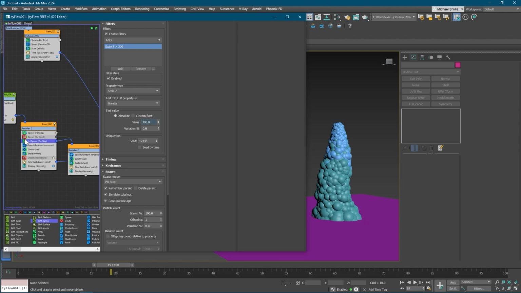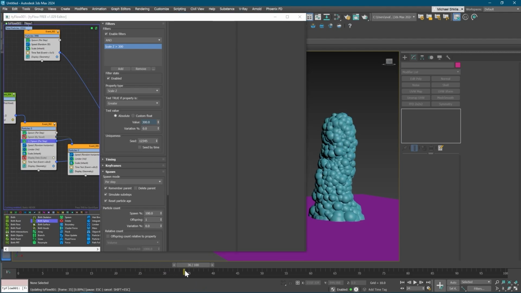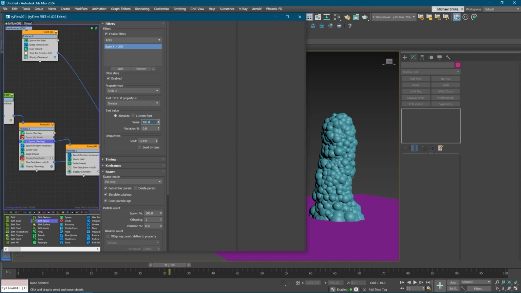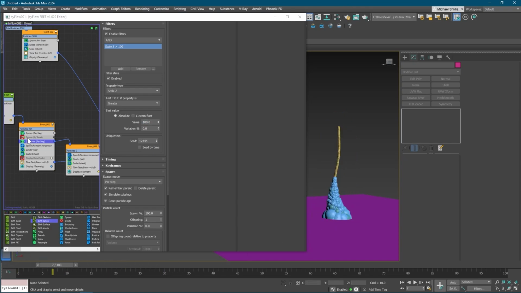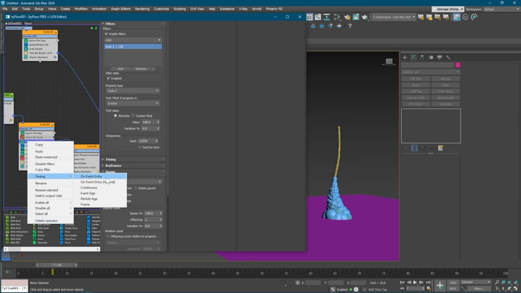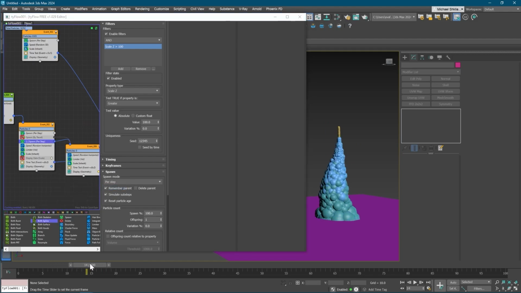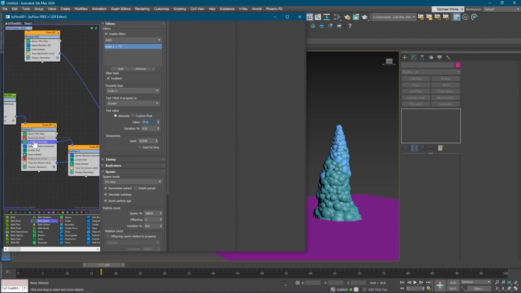Let's turn off this spawn to see if we're getting any. No. More than 100. Not working. Let's try timing to continuous. And 75.